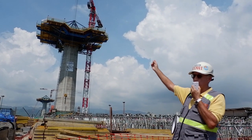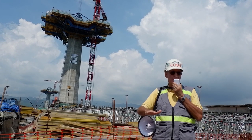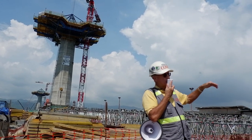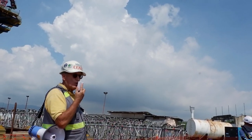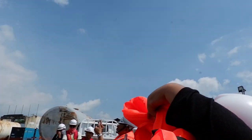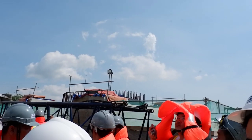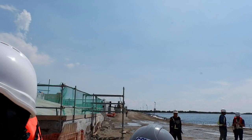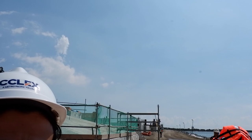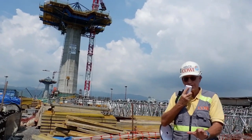The bridge here is, in the middle, 52.5 metres above the low water level. Once we come away from the pylon, obviously we have to take the bridge back down to earth, down to ground level. So we start to come down here — this is what we call S3 behind me and this is what we call S4. These are two piers on which the stay cable bridge will sit. Once we come over here, we then start taking a dive all the way down to ground level. And then we go about one and a half kilometres that way to get to our precast yard and our causeway.